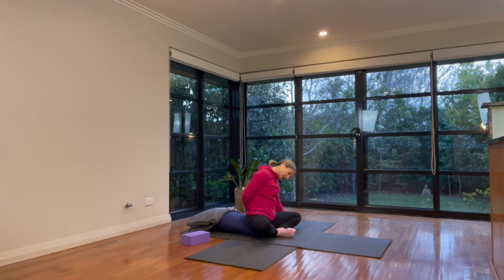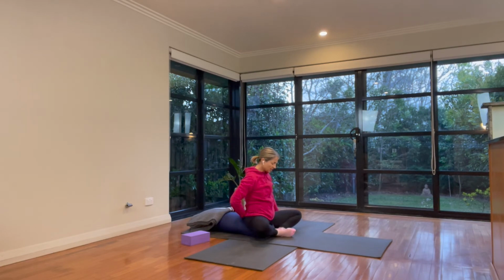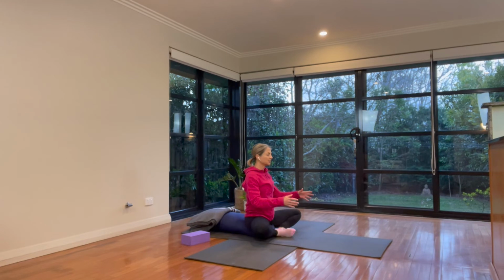And when you're ready, easing out. So again, nice and slow transitioning out. Let the arms come to rest on the legs. If the legs are sore, readjust them for a moment. Really just let both shoulders drop down the back as much as you can. Maybe you'll feel some spaciousness, some length somewhere.